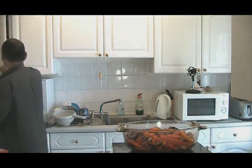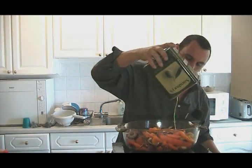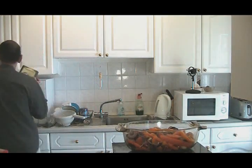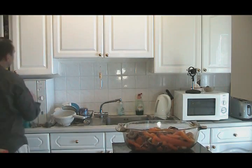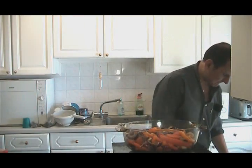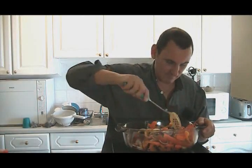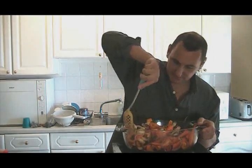Now, to finish with, we put olive oil on the top. Very, very Mediterranean, dear. Extra virgin olive oil. Yes, there we are. Don't be tight with the olive oil, okay? Go on, pour it on because you know it's good for you. Although I gather olive oil still makes you put on weight. Okay? So we've done that. And now we'll mix it all together so that the oil goes over everything.